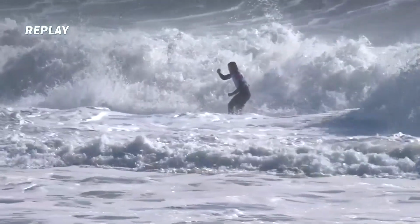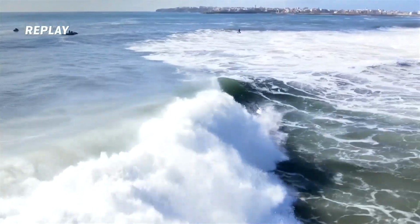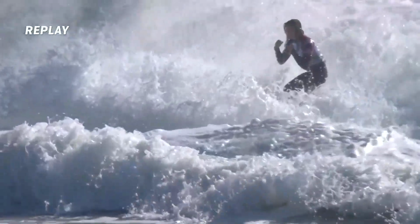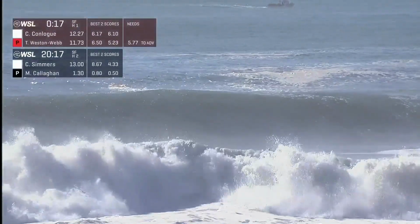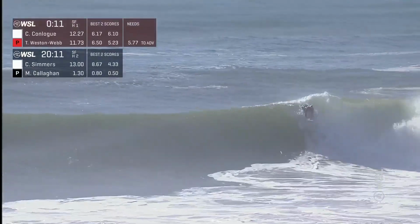Let's think about that score. 5.57, the requirement. Think about numbers she already has and where this is going to go. We're getting another look here. Super technical surfing. Degree of difficulty as ever by getting two in on a rapidly folding section. She was going real fast. That little explosion of the whitewater in front of her just added to a bit of visual drama. And there's some power pockets out there, some scores available. She needs one. She's going to have to go this. We're counting down from 10 seconds.